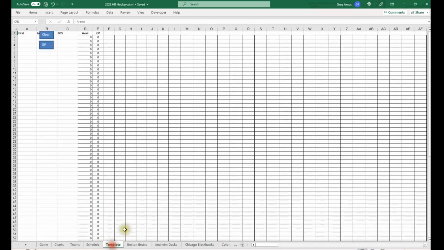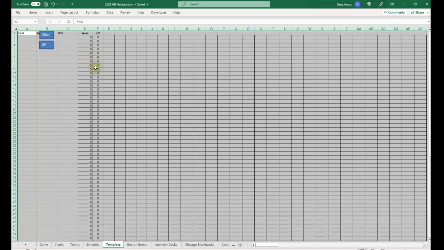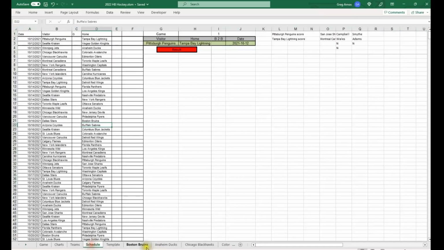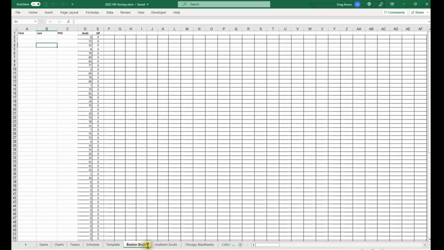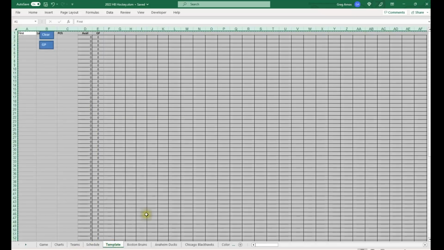Anyway, I'm going to go ahead and select this whole page here and copy it over to my Boston tab. Now, I do need to make sure when I use these tabs over here that I copy the name off of my teams here, because it's going to use that information to find the right page to get the information it needs. So there's that. Now, we just copied the whole page. I'm going to come over to Boston, select this up here, and paste that in there.